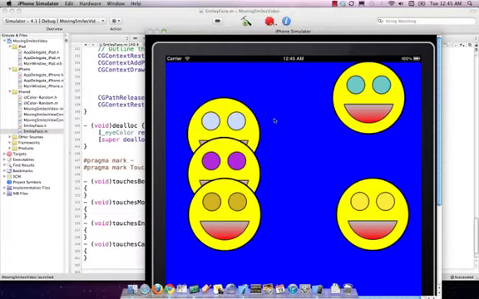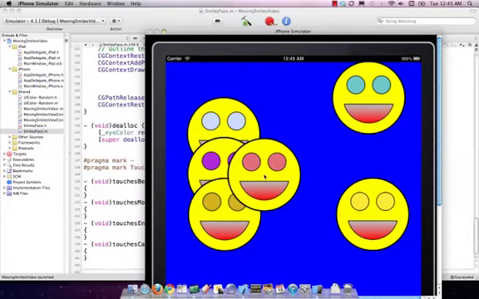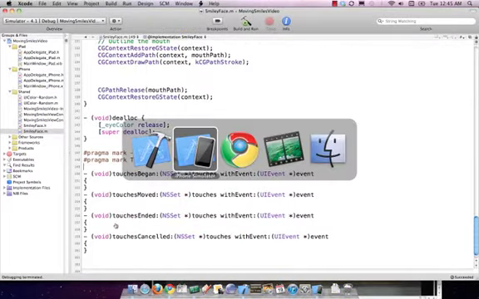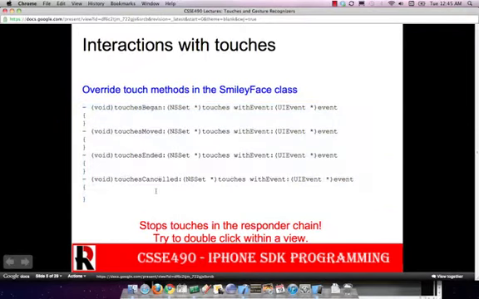The responder chain works by going view by view and saying, do you respond to touches? Do you respond to touches? Before, a smile didn't respond, so it went on through. But now that it does respond, it picks it off from the responder event. So just having these in here does do something. I just want to make that point.